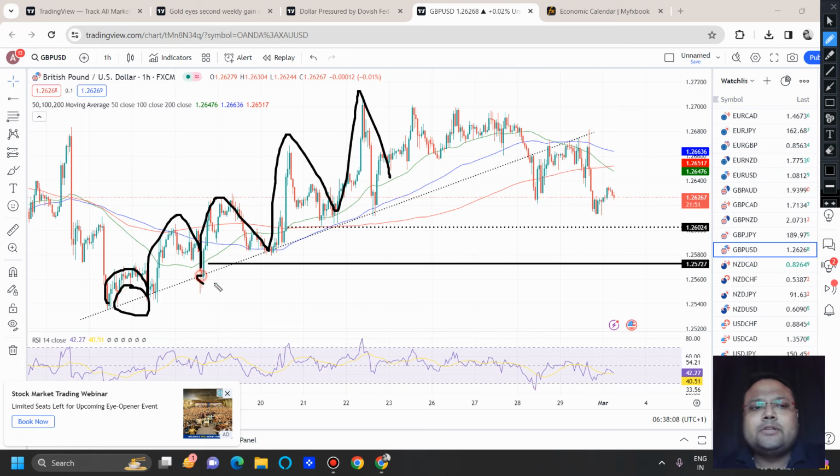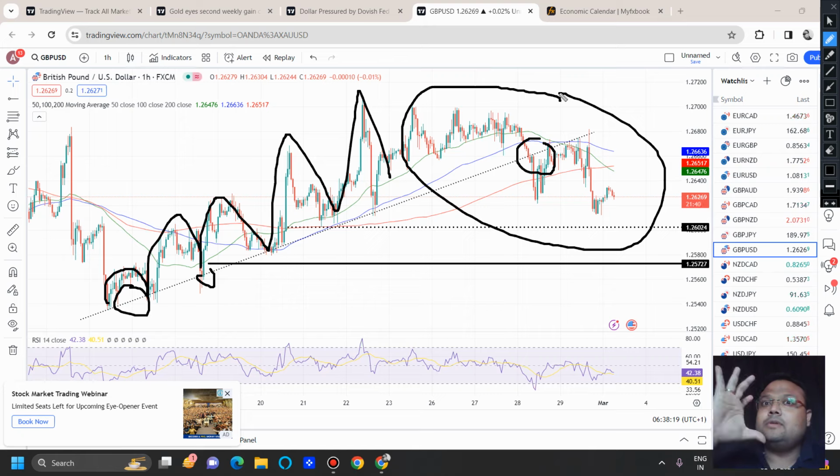But market tested a trend line many times, and at one point it broke the trend line, and the same trend line is now acting as resistance. And right now we can see that we have a trend reversal. So see, overall trend is sideways. Internally it was an uptrend, and internally there is a trend change. Internally there is a structural change in the market. So it is too complicated for me.